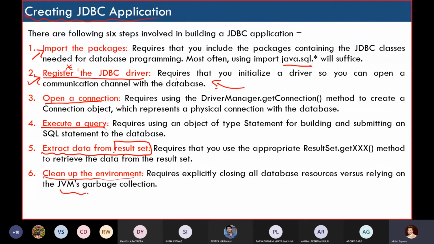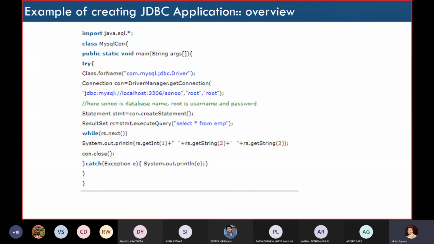And then after that, every time we have to clean up. Automatically we have the JVM, but still you should remember this, because if you get some exception or something like that, we generally always close that connection. Whenever you create a connection, it's better that once your entire function is over, you close that connection, like this.